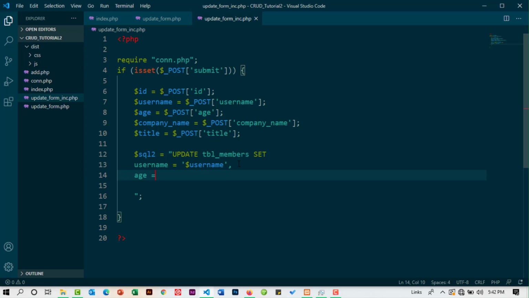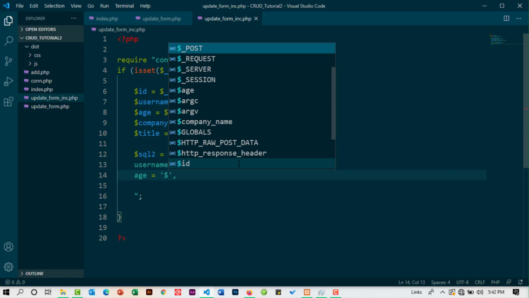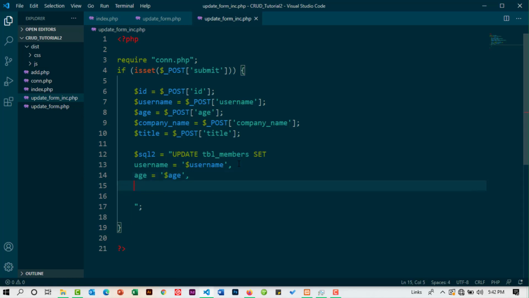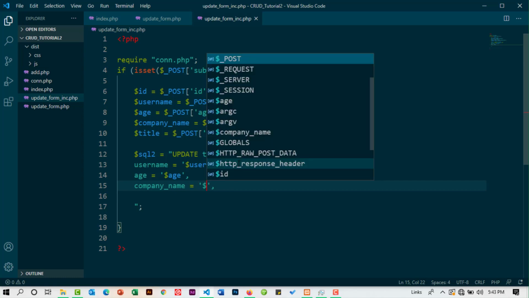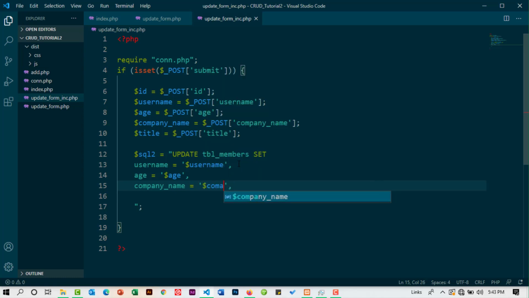And we're going to have age being equal to single quotes, and here the variable age, followed by a comma. Down here again we're going to have company_name, and I'm going to set that equal to single quotes, and the variable company_name, again followed by a comma.